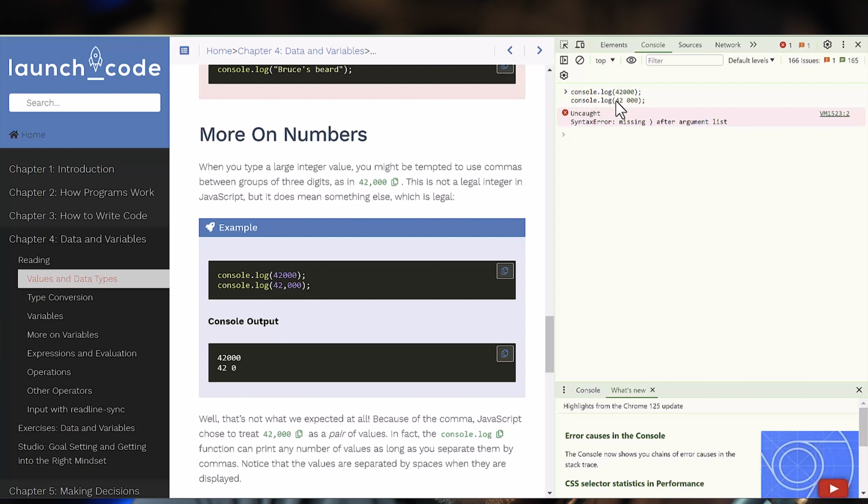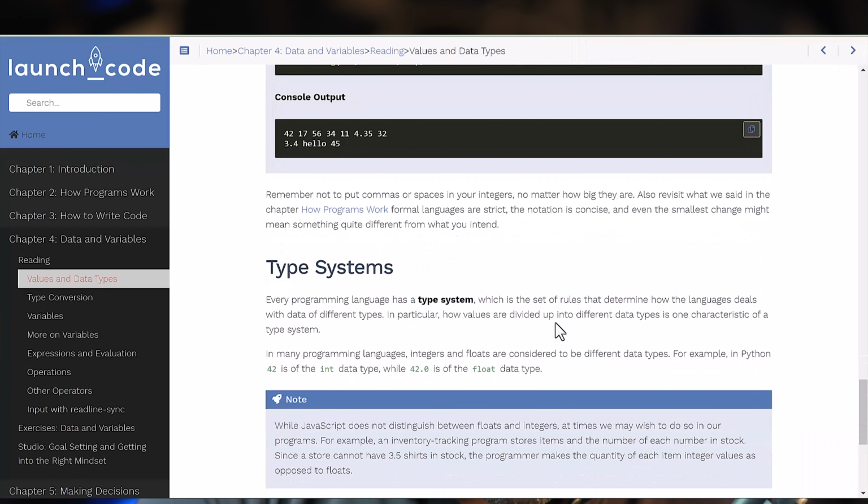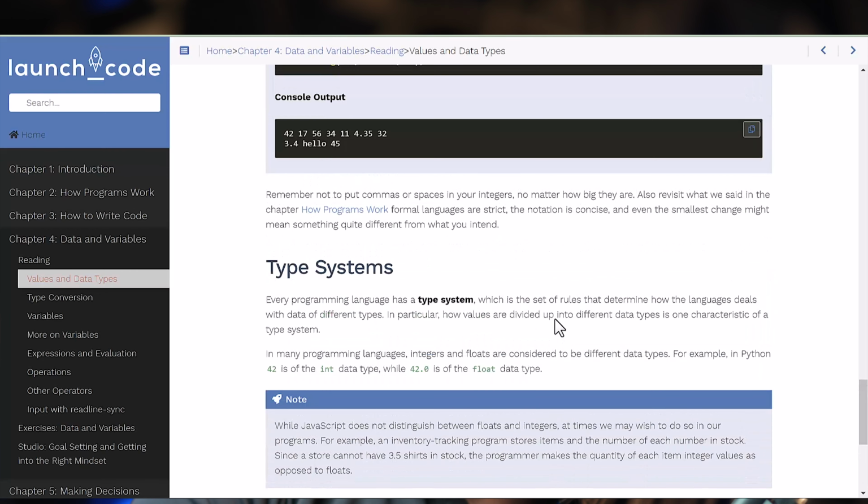Why? Syntax is missing after the list argument. So which one is not right? We know that we have a space there between those two numbers. So as it reads it, it's giving me an error. I need a comma right there in order for the compiler to read it. So now when I do it, it separates it, because it sees that comma, and that comma gives us a space. I wanted you to see that because you may encounter this type of error and you may not understand why. So here we go.